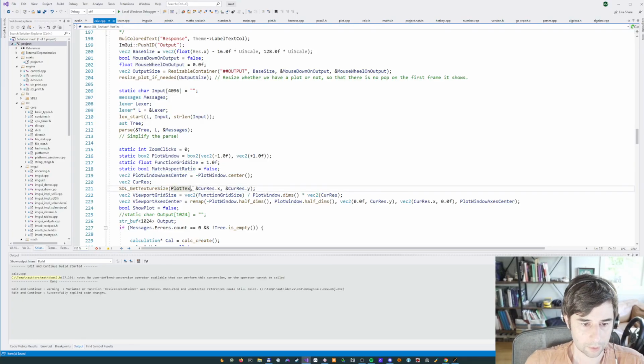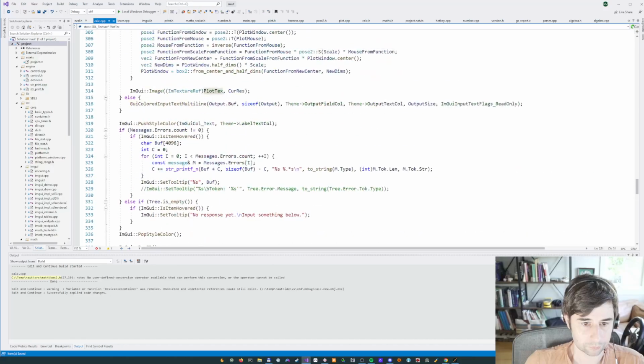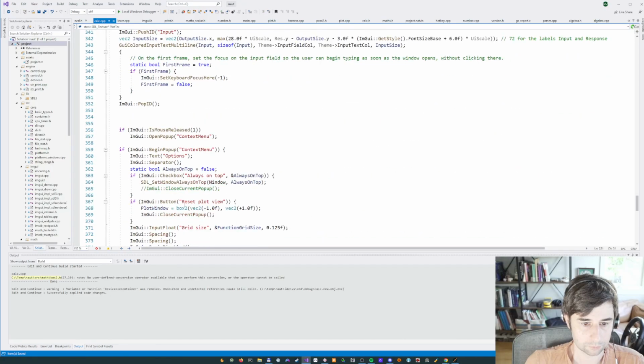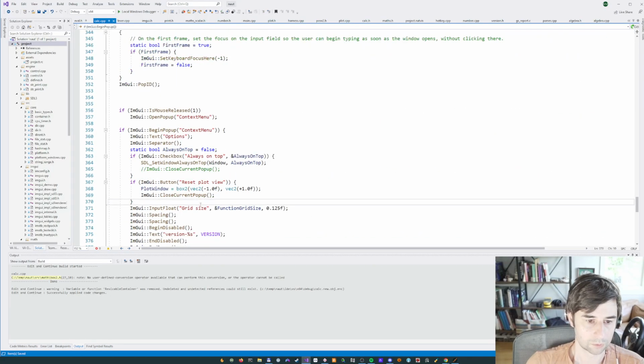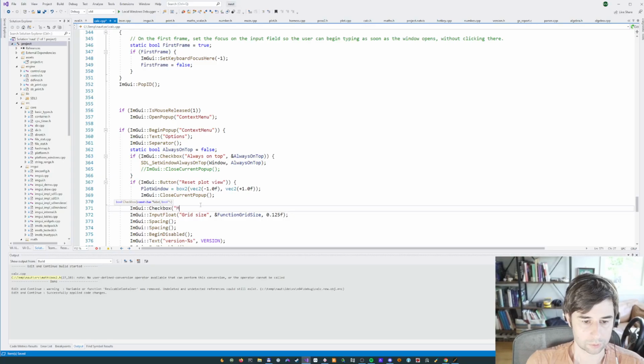Something like that. GUI checkbox. What should that be called?